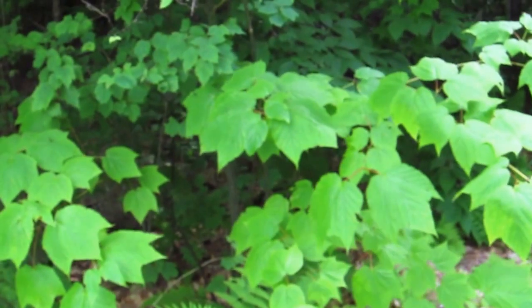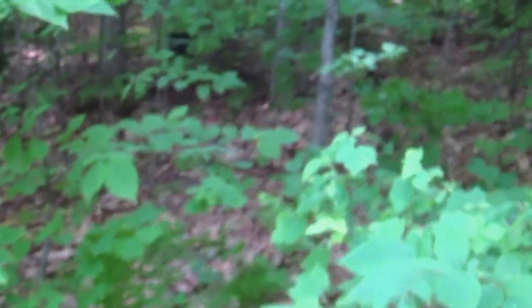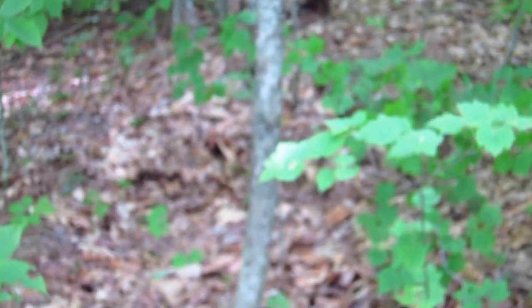Right here it looks like the impenetrable jungle, but in reality if we just start to walk back in here, you see pretty quickly that things kind of open up. And this is right where the shed is going to be. But you can see I've got some small caliper trees in the way. Here's a little two inch one. There's a lot of smaller ones, three quarter inch, maybe one inch. They're not too big. There's another two and a half inch one right there, and another one right there that you can barely see.